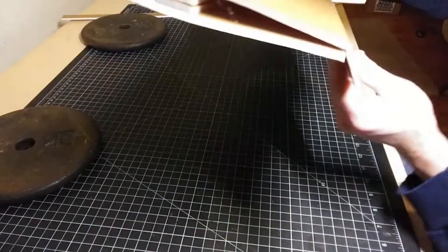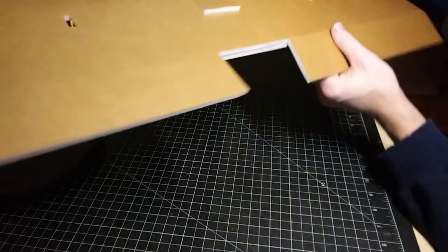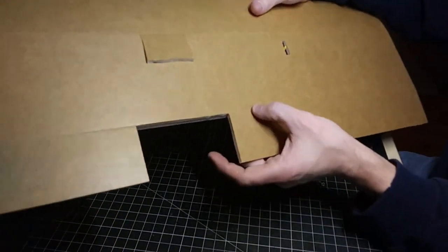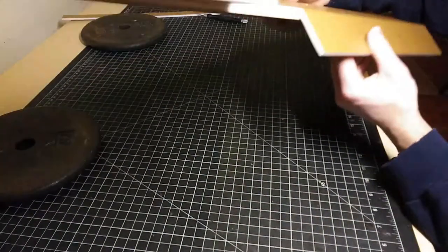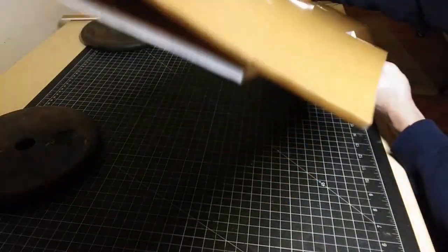So now I can move my surfaces, and I didn't cut through the paper on this side on either one. If I had, if I trimmed through the paper and had a little hole here, I could put some packing tape along here to reinforce this. So you see I can deflect these up and down because of that 45 degree bevel.